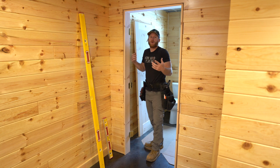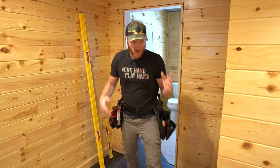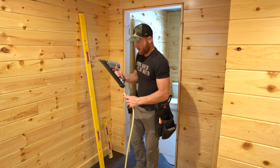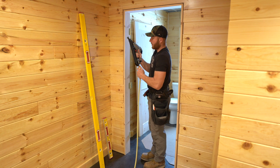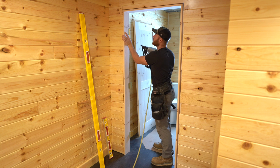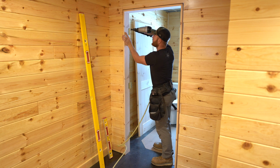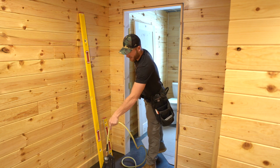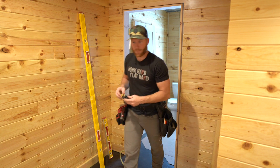That's how I do it. I know some people wanna put a shim there. I'm not gonna put a shim there. I'm gonna literally, where it's touching my jam, like the actual frame, the rough frame, I'm gonna put a 15 gauge nail temporarily right where the hinge is, right in the middle. And I'm gonna put my hearing protection on because that's loud. And I'm gonna grab my eye protection.